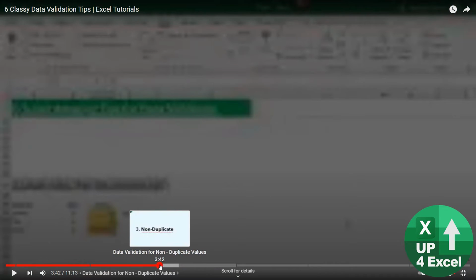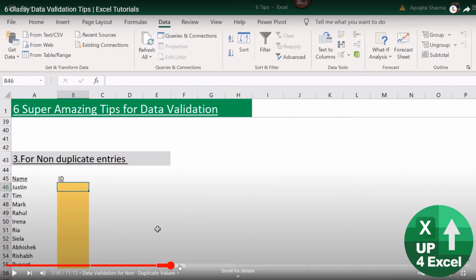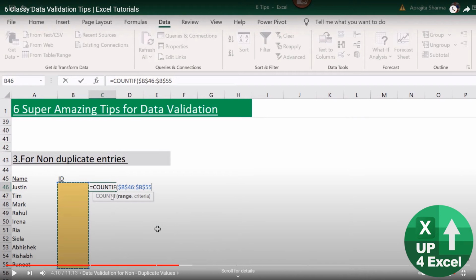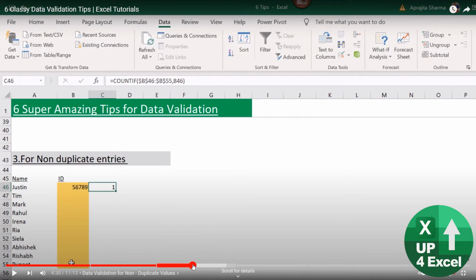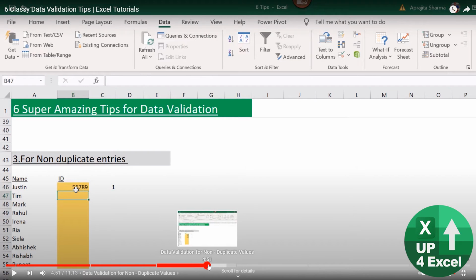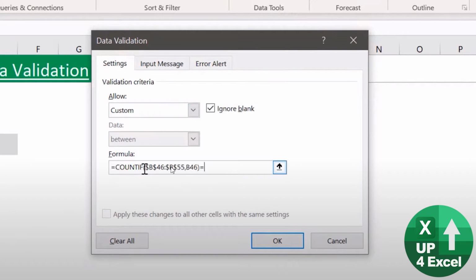So carrying on, next one then, non-duplicates. So what formula is he using here? Well, he's going to put a count involving the entire range this time. So this is another sort of thing that I'd never really thought of doing, using an entire range of cells to establish the criteria for the data validation. So he does a COUNTIF here, and obviously he wants that COUNTIF to be greater than or equal to one, or less than one. So here in his formula, you see in the data validation, he's going to put equals one. So again, it's saying that the count of the item has got to equal one, and that stops you putting in any kind of duplicates.